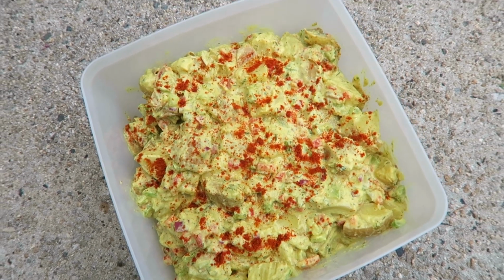You should totally give this recipe a try. If you do, let me know how you like it. This is a really good one to bring camping with you or on a trip when you have to have a cooler or something like that, because it's really hearty, it's really filling, it's super tasty. Highly recommend.